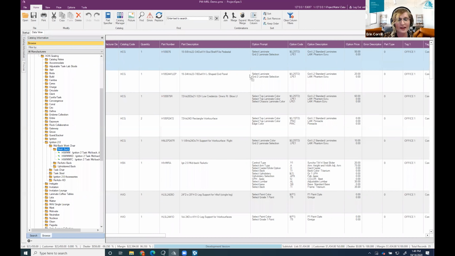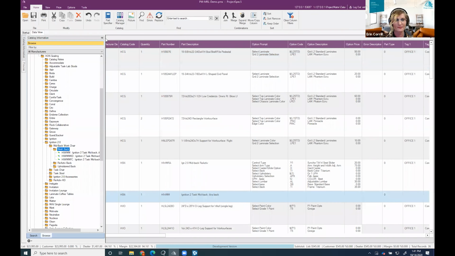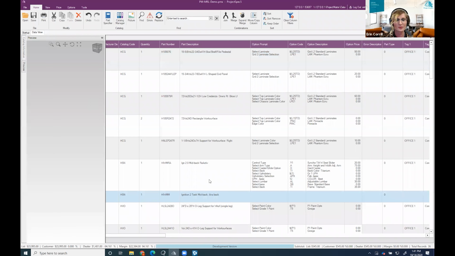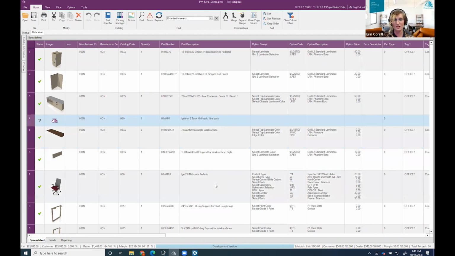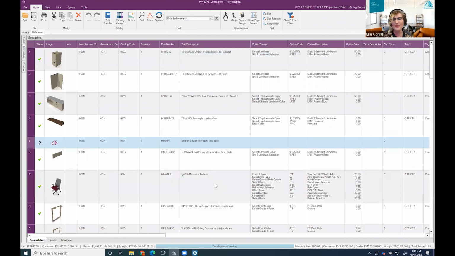Click and drag. Which line do I want to put it on? Wherever I let go of my mouse, right here, is where it's going to show up. Okay, and it's hard to see which line item that popped up on. There we go. So line 7 is where I let go, and that's where it's going to show up. You can move your lines around now. So Control and the arrow buttons are our shortcut key to move our lines around. If you do the double click, it automatically goes to the end of the file. But again, you can move it up and down. But the click and drag is really nice for like a quick quote.